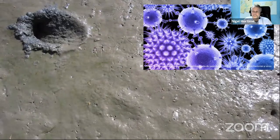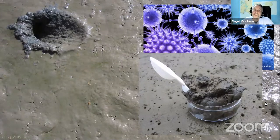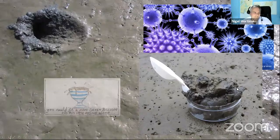With such a colossal amount of organic material there, bacteria are eating that up, if you like, breaking that organic material down. And anywhere you have large numbers of bacteria, you'll also have high numbers of viruses. On the whole, those bacteria are relatively harmless to us, but there are so many of them. In fact, we normally suggest that within just 3 teaspoons of mud, there are as many bacteria as there are people on the planet. But with the growing population of the planet, we have now moved to teacups of mud.